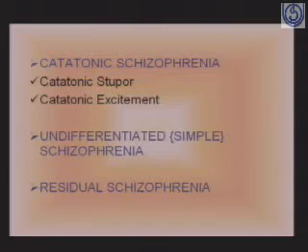The first one is catatonic stupor, in which the main features are apathy, like you are not able to make out the expression on the patient's face. You won't be able to tell whether the patient is sad, angry, or happy. It is a mask-like face. Then the patient will be mute, not responding to any stimulus. If you ask what is your name, or if you inflict some superficial pain, the patient will not react. Then non-communicating. The patient will be staring at you, or will be closing the eyes all the time.